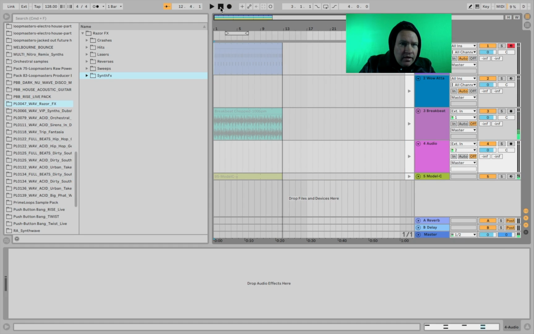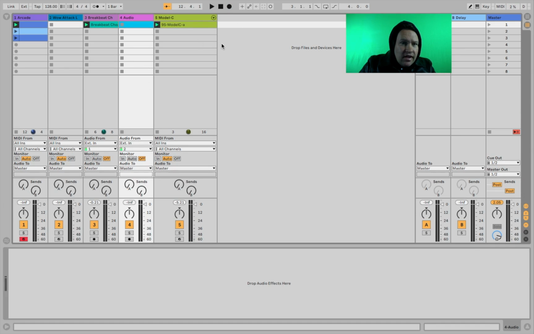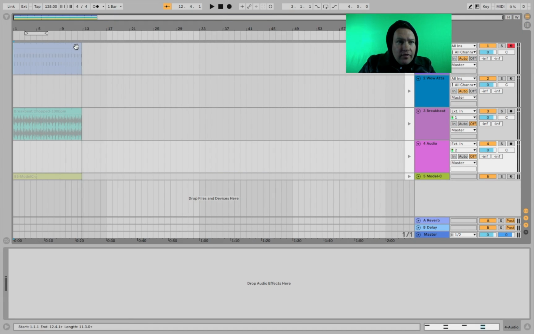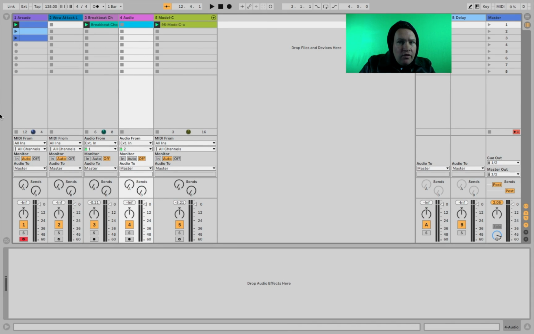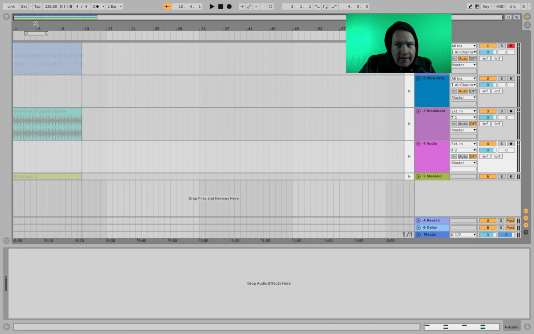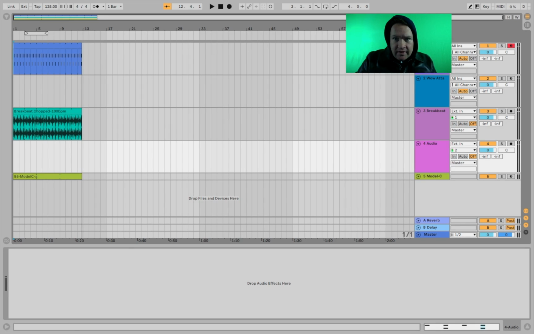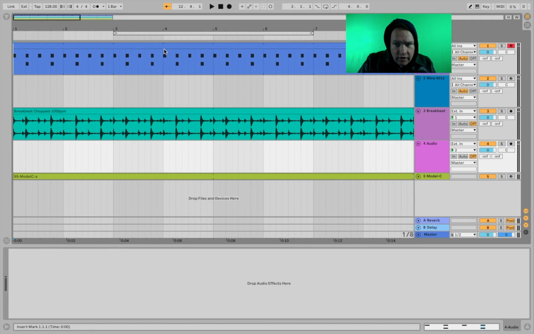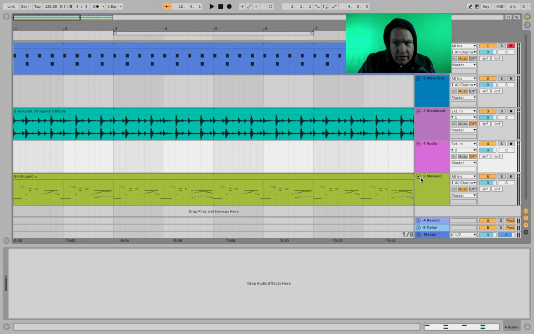Now let's hit stop. Now you got two different modes here, guys. If you just hit tab, you can go back and forth from these two modes. This is like a clip launch mode. You click here. This is like where you can really master down and hunker down your stuff. I right click this. Now I can actually see what we recorded, because we recorded those MIDI notes. We recorded those different samples. You can toggle and open up or close the audio. This is an audio and this is a MIDI, right?